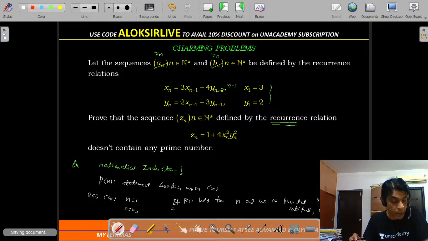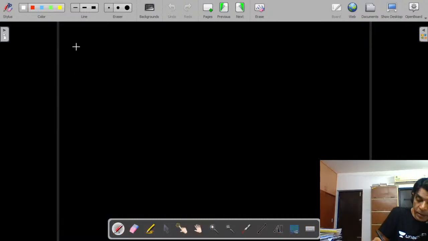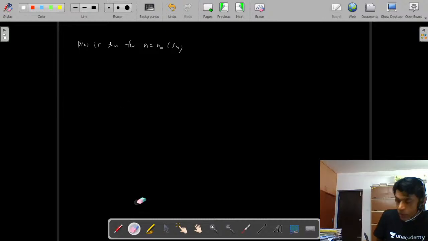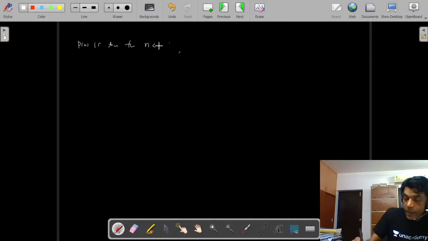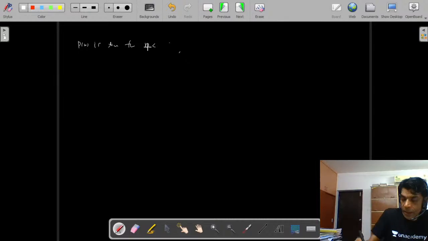We may need one form or the other many times. The other form is strong induction. Now you are saying that Pn is true for n equal to n naught, say, and then in strong induction we are doing this: Pn is true for n less than n naught, some value. Or say Pn is true for all, and now the running variable is k.